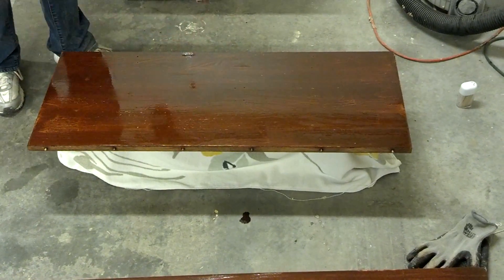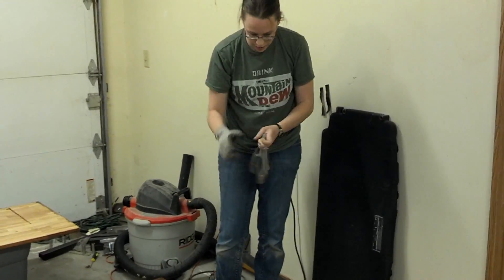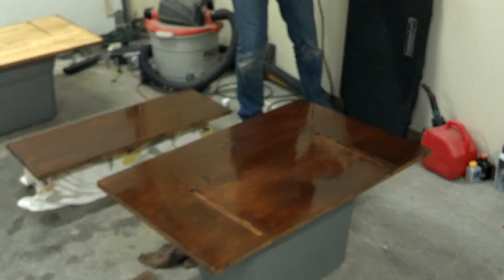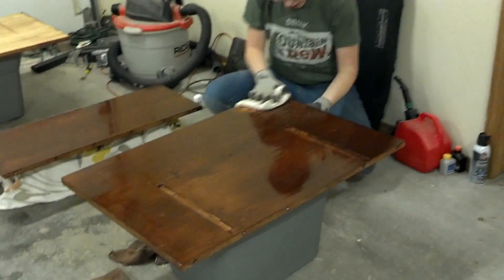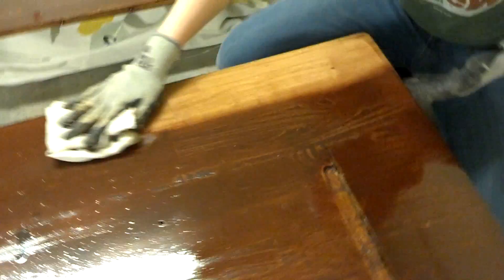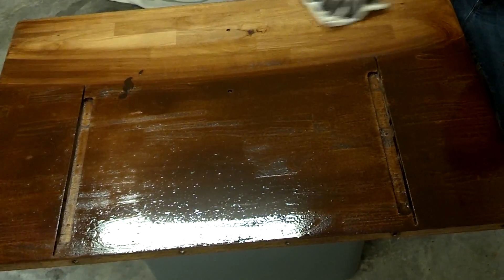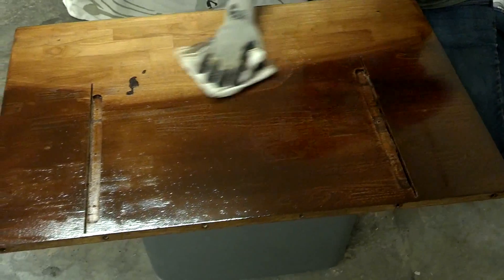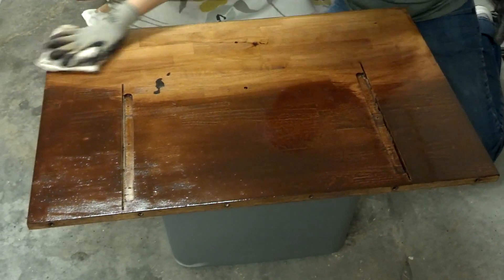As you can see it is already starting to bubble up. I'm throwing on my gloves because just through rubbing I've already taken a bunch of stain to the hand. I've got all my cheapo cloths and like everything with wood projects — with the grain. Now as you take this off you can kind of go back over and wipe in where you've already wiped off. There was a black mark that I wasn't able to get out, so I'm just gently wiping it off.